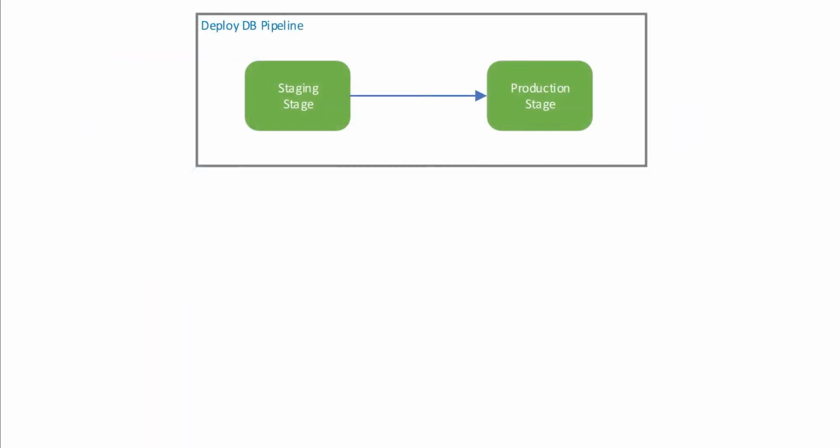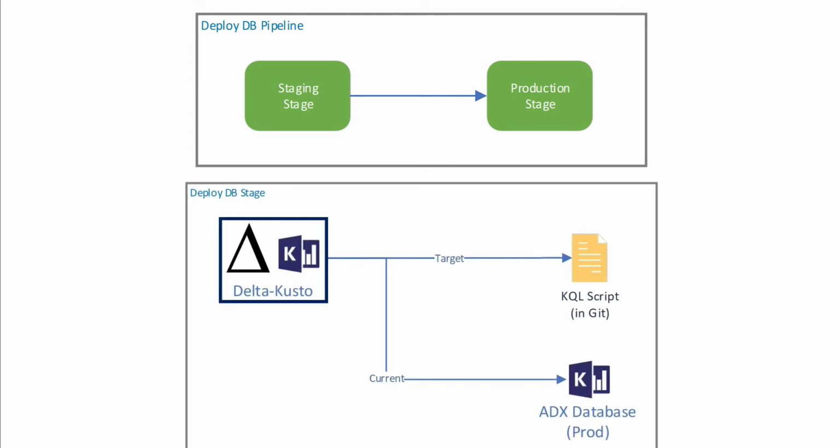We move to the second pipeline we want to look at. It's called deploy DB pipeline. In this case, what we want to do is to deploy to staging and then to production. And we want to have a human approval in between. Those are two stages. This is classic Azure DevOps. Each stage is reused. It's the same YAML that's reused between the two stages. It's called the deploy DB stage. What it does is a delta where here we put the prod database, but we'll see that's parameterized actually. But basically between a database, which is the current, and the target script, and then we basically push that to the current. So we align our databases to the script that is in the Git repo.